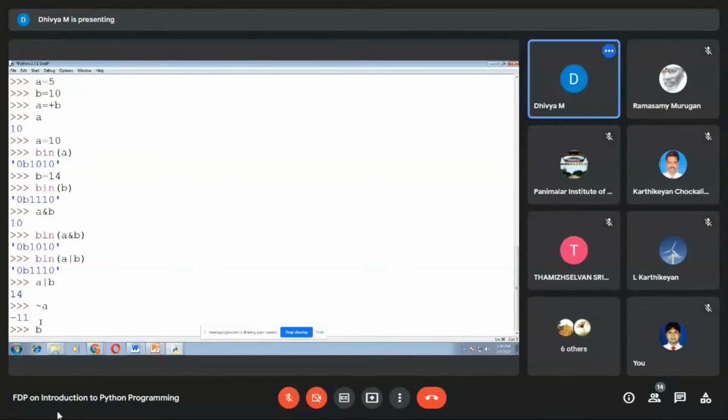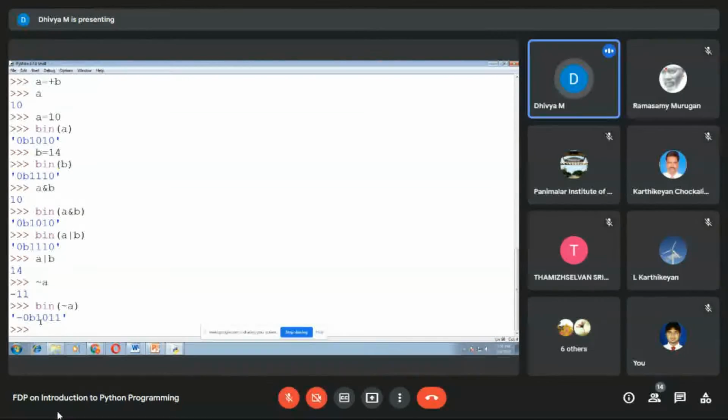For reference, I'm giving the corresponding binary value of this operation, minus of the value of 11. 11 is the corresponding decimal value. Next I'll show left shift and right shift operations.